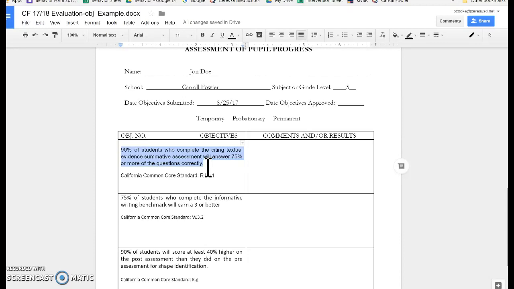That can be after you intervene with several to most to half, whatever it is for that assessment. After the intervention, in the end, did 90% get it? So that's why we probably will see the objectives be a little bit more lofty than usual, because we have the chance to intervene and then reassess students before we get the data in the end.